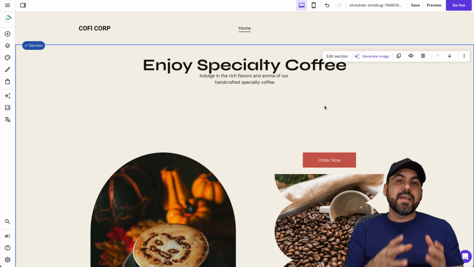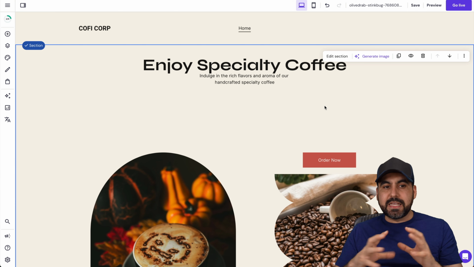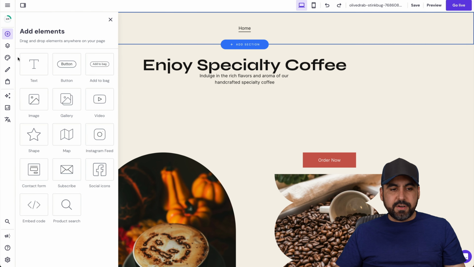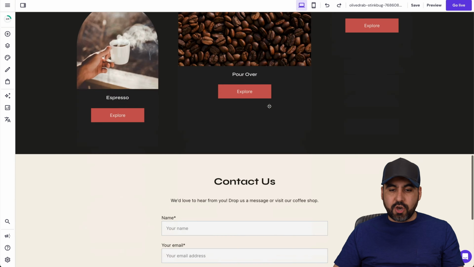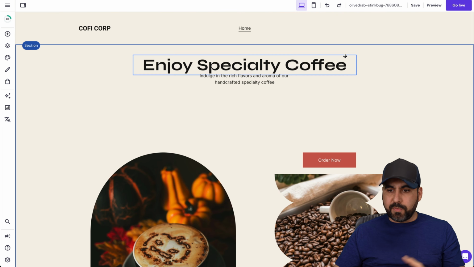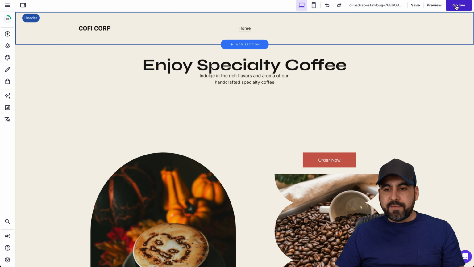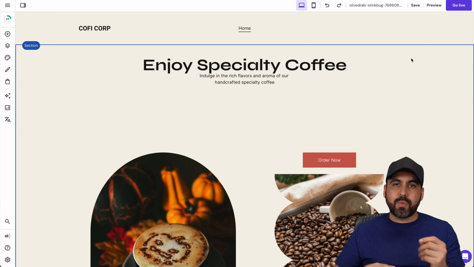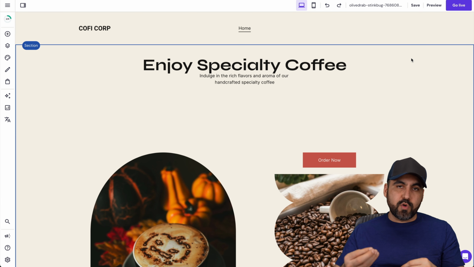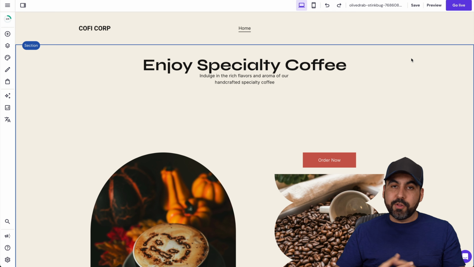It doesn't have to be the same elements in the same place. It could be changed. I can add some elements here. And if I want to add something there, I can do so. And then start editing the desktop view and the mobile view here. So once you're good to go and you like what you've created on desktop and mobile view, go ahead and go live. And if you haven't connected the domain, go ahead and do so by locking in the domain that you have on Hostinger. So it's super easy to start editing your website on desktop view and mobile view with Hostinger's website AI builder.